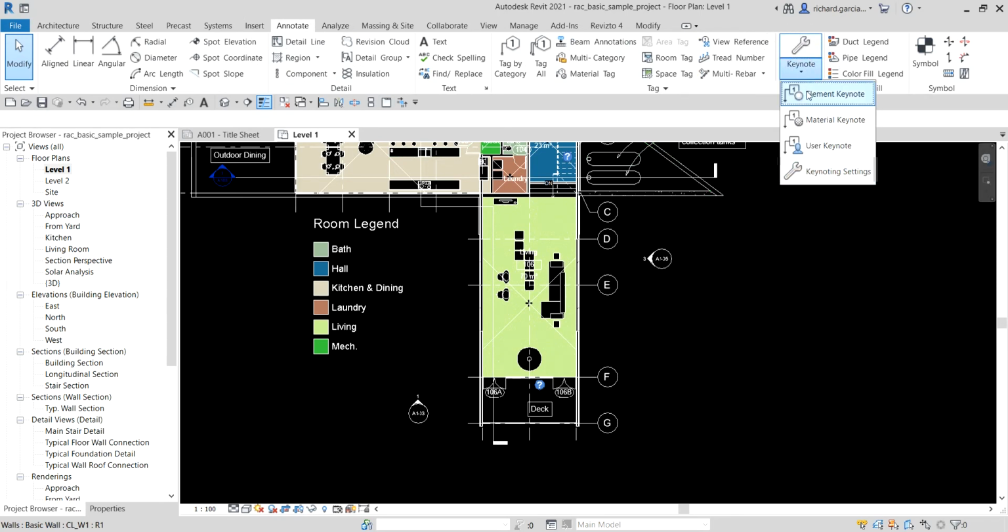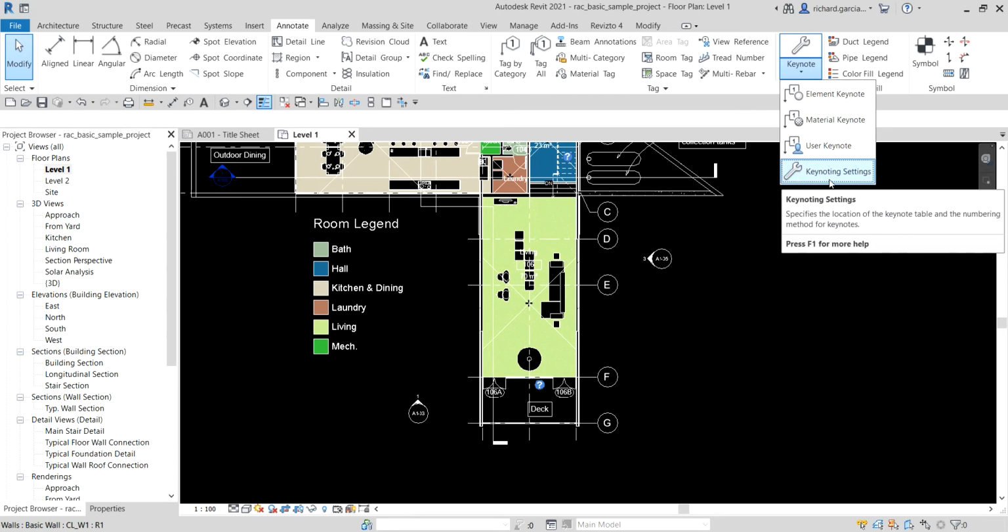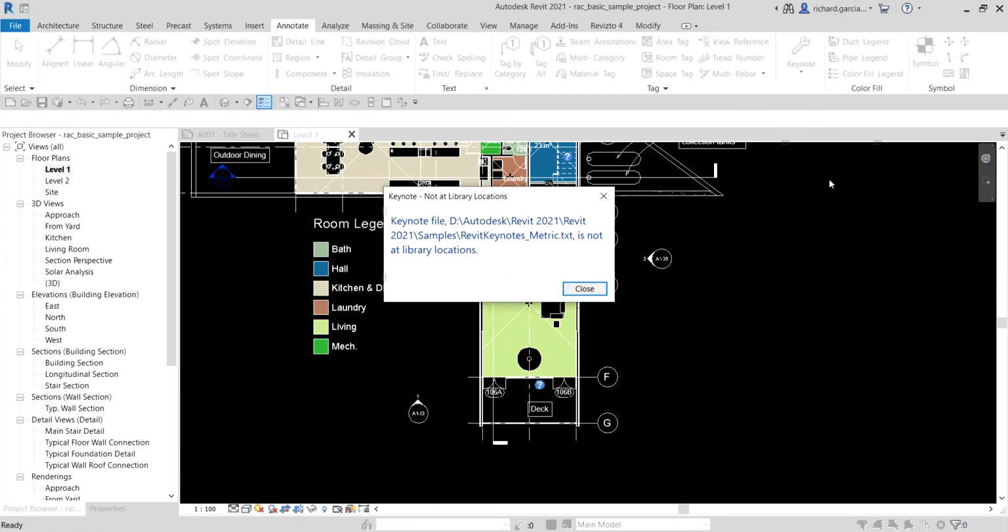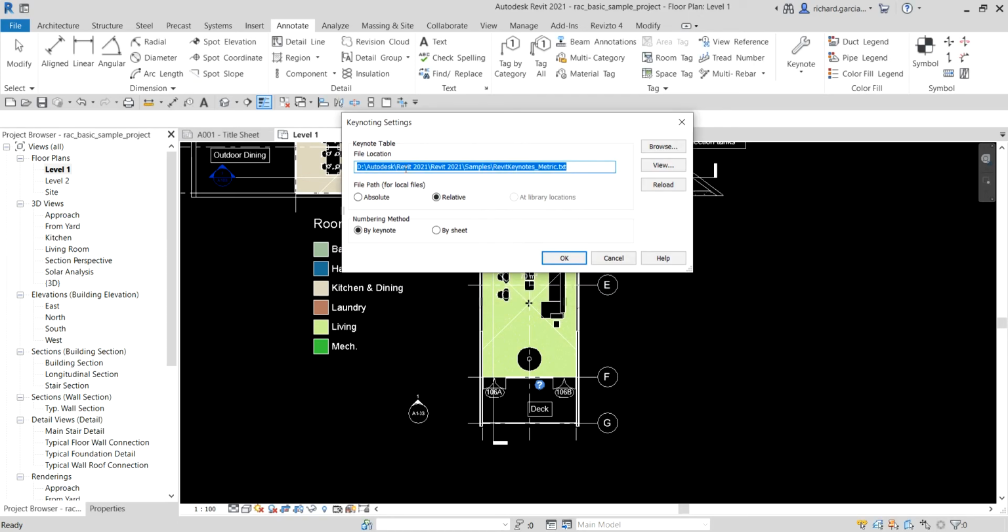As you can see, we have element keynote, material keynote, and user keynote. We also have the keynoting settings here, so I'm going to select this one. It says the keynote is not at the library location, but if I select close, it's actually there on the D drive.